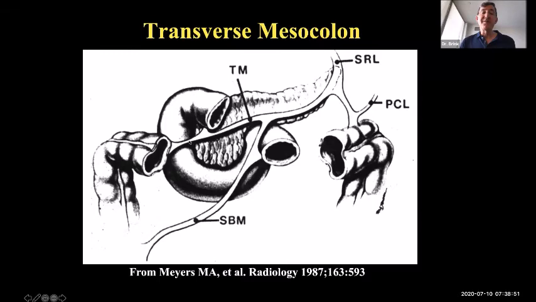A very important feature of this portion of the transverse mesocolon is that it contains the lymphatics that are draining the right colon. And this explains why a cancer of the right colon can result in gastric outlet obstruction or obstruction of the duodenum, because lymphatics draining up along the right colon can deposit in nodes around the duodenum, owing to the fact that those lymphatics come across this duodenocolic ligament.